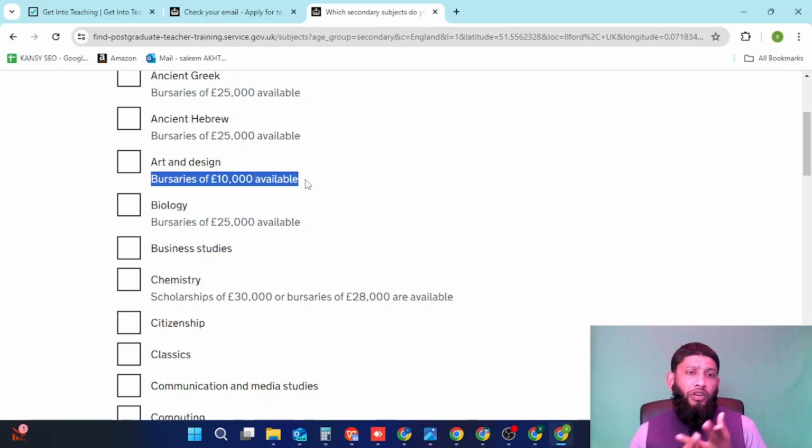You need to pay from your pocket the fee for the QTS to the course provider. I think you might get more money from the college, from the secondary school, if they pay you. For example, if the qualified teacher gets 35k, for example 30k, the non-qualified teacher might get 20,000 pounds a year. So obviously when you pay 10,000 pounds, you can save a bit of money by the end of the year.